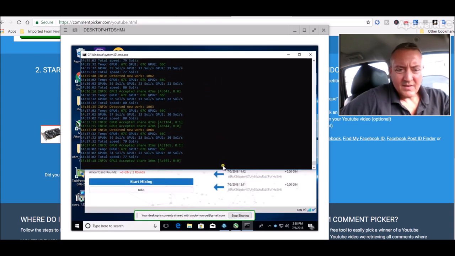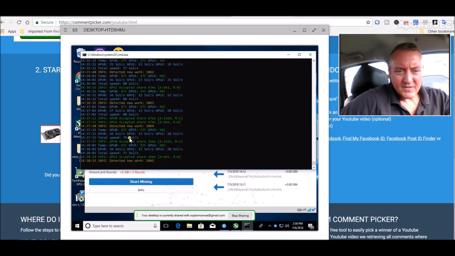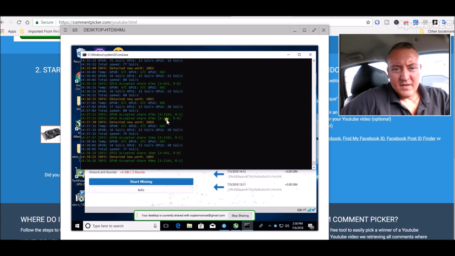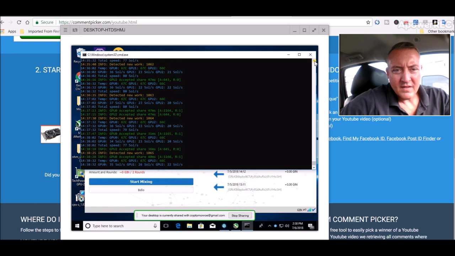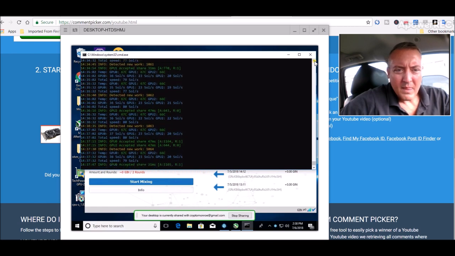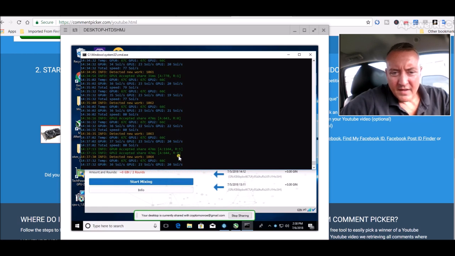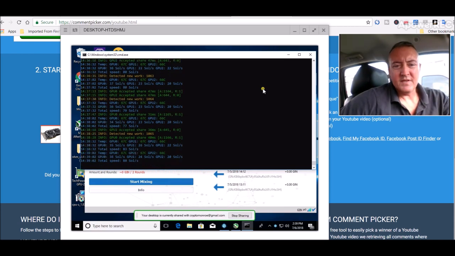So here we are. We are sitting at 77 sols, 79 sols, 80 sols. Accepted on that GPU2, which is the 1060, we had 644 accepted and none rejected. So that is doing pretty well. That 1070 Ti is at 1100. So it's not all too far behind the other one. Let me see if I can find GPU one. That's the 6 gig and see how many shares it has accepted. GPU one 770 and 644 for the 3 gig. So not that far off of that 6 gig. So it's running pretty good. 22 sols for the 3 gig as compared to 26 roughly for the 6 gig.